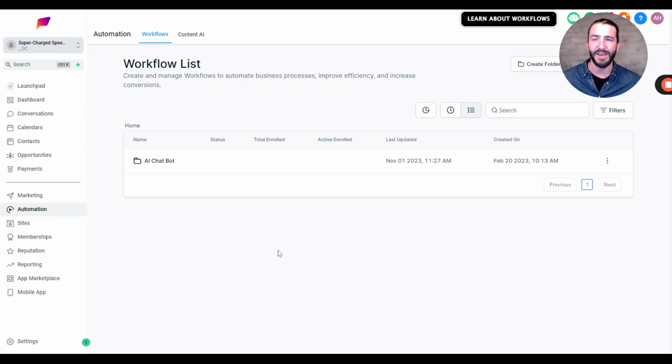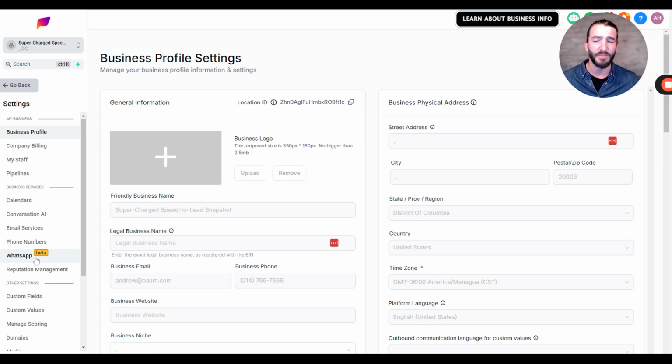So, once more, in summary, if you just want to go download the Supercharge snapshot, you can use that and it's already set up to go with WhatsApp. You'll just need to connect your WhatsApp over in settings. But if you want to customize an existing location, an existing snapshot, this is what you're going to need to do.